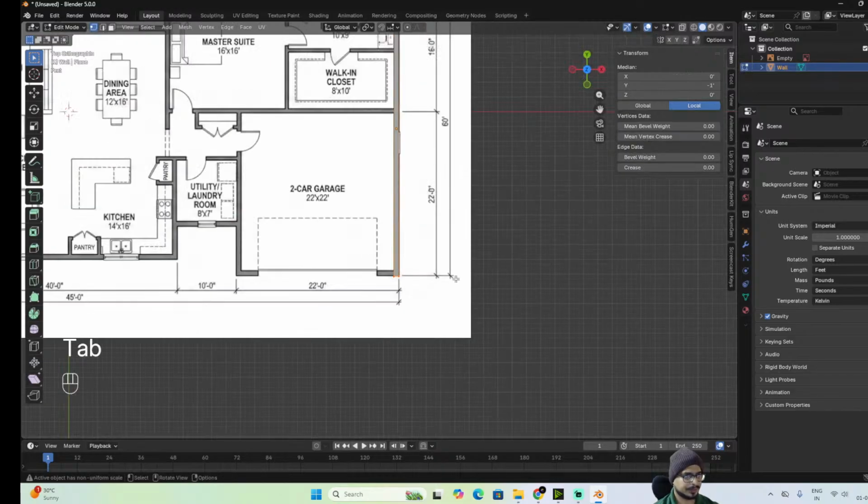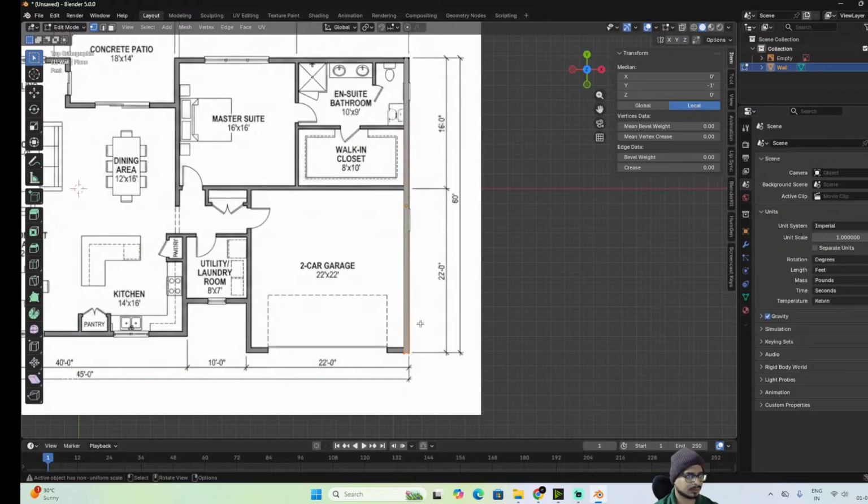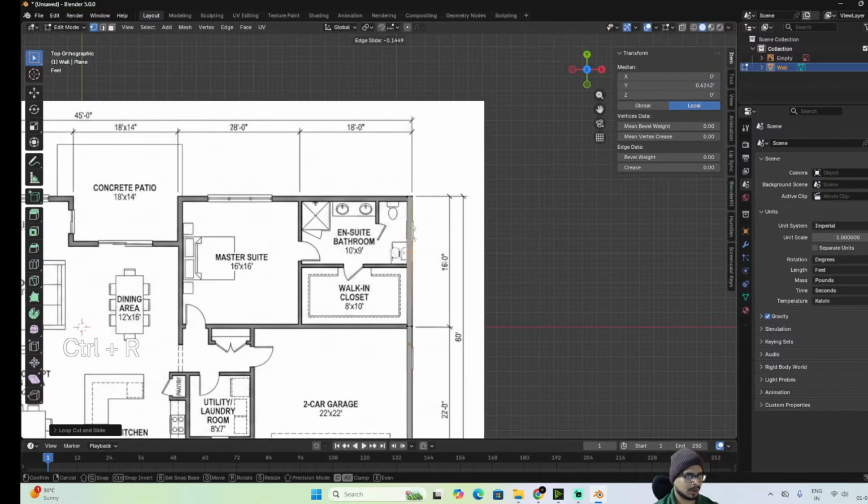Let's go to edit mode. Control R. Control R. And Control R. Adding loops.